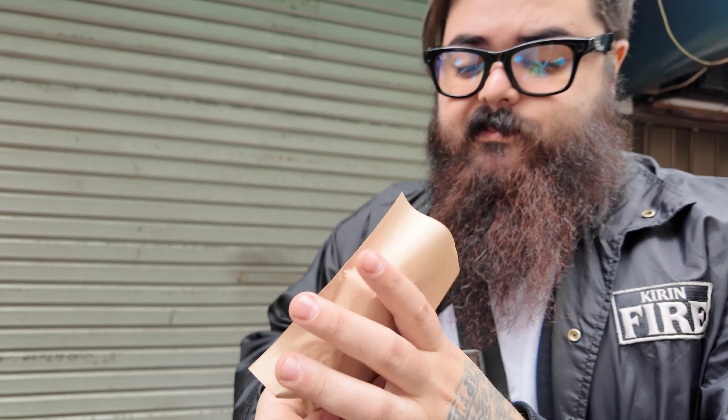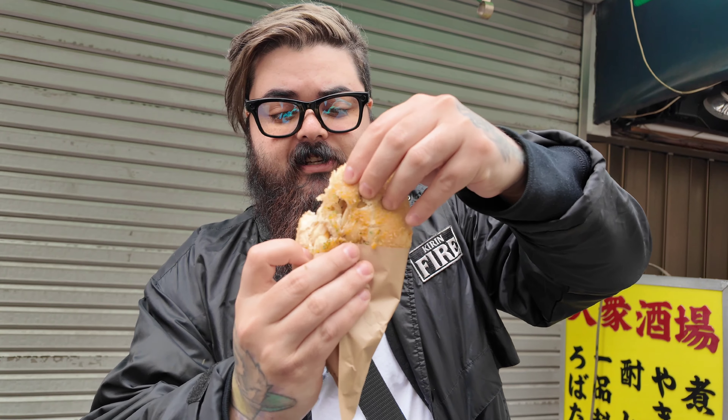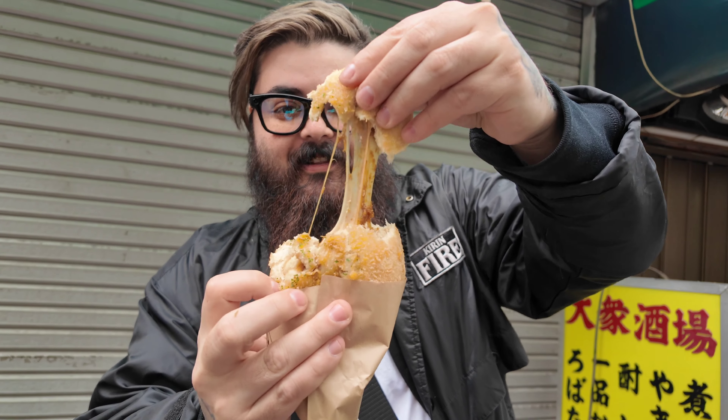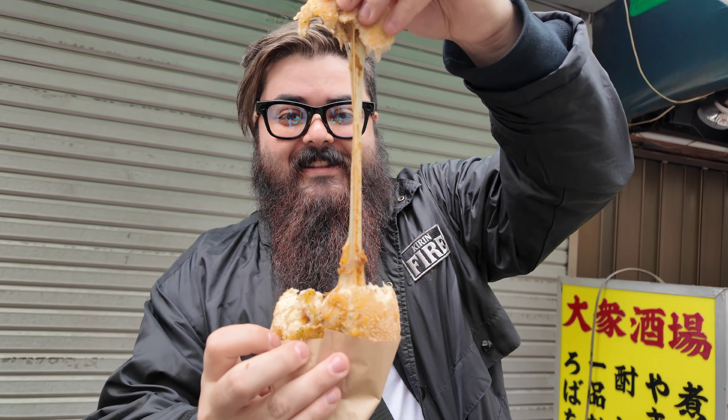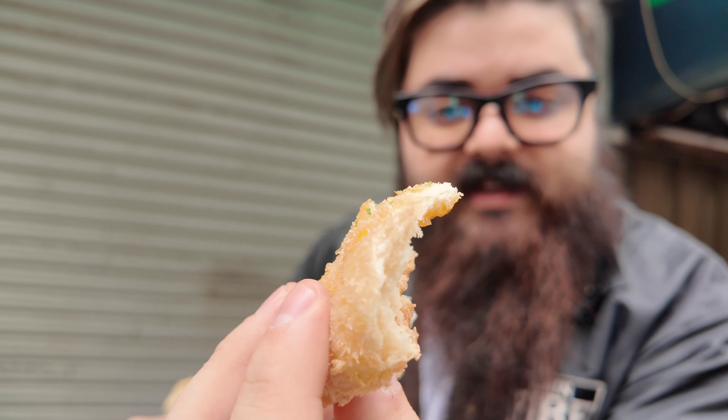Curry pan from Tokyo Curry Pond. This here is baked instead of deep fried, so it's a little bit healthier, and it's made with truffles. Oh boy, can you smell the truffles? I'll pull this apart — there should be quite a bit of cheese, quite a bit of curry. Look at that cheese pull! This thing is absolutely piping hot and it just smells so good — the sweetness of the curry, the baked bread, fluffy texture.